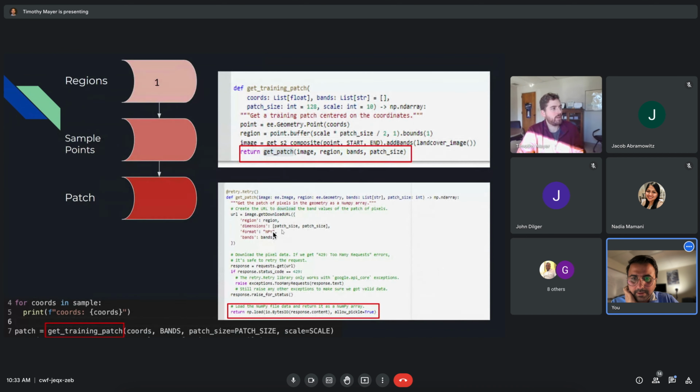Can you go back? Yeah, right here. Yeah, and also if you noticed on the get patch there is this decorator retry. So that would retry your function if there is some sort of network error or there is a network issue. It will keep on trying. So this is also very helpful, especially when you are operationalizing it. If you have a less stable internet, then probably that function is your saver.